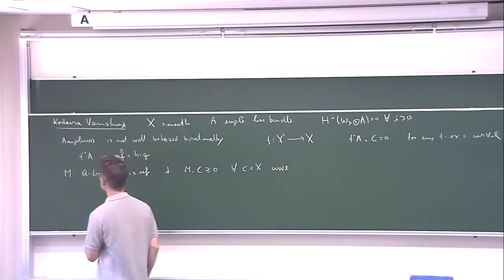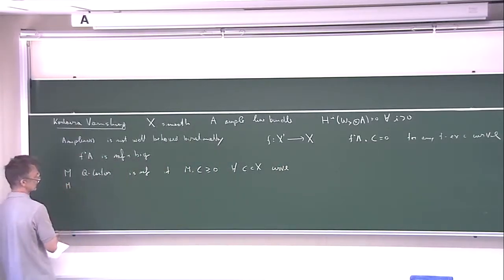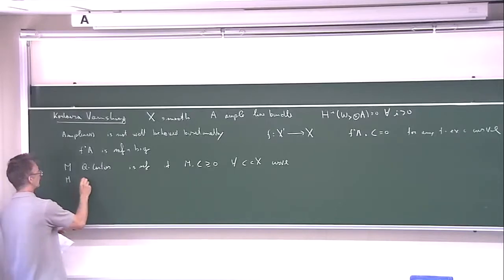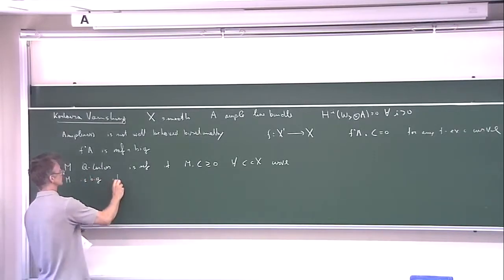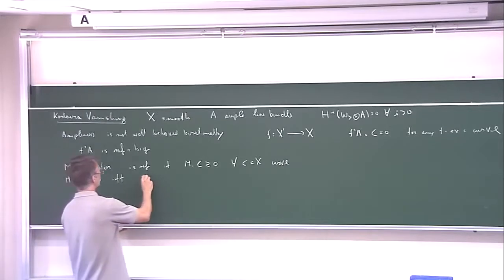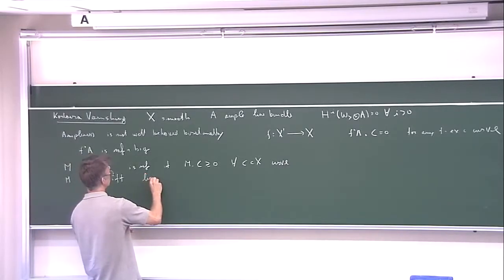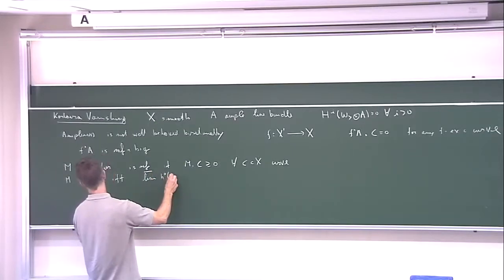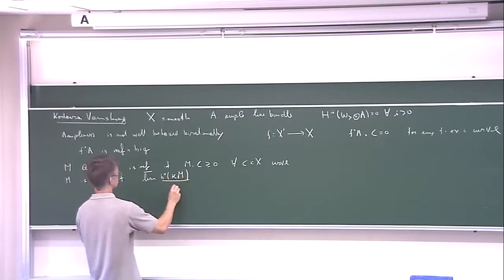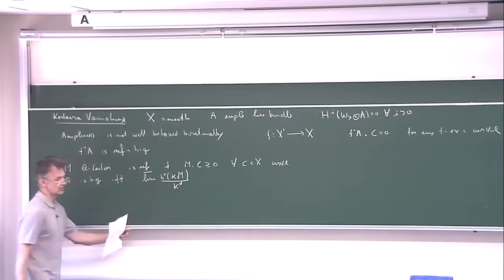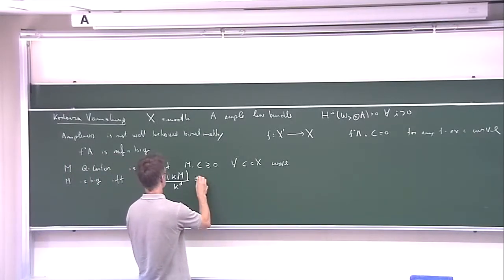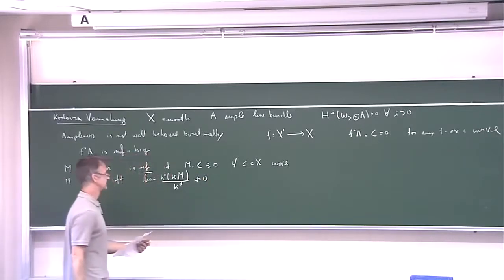Now, I think I've also mentioned, but let me mention it again, there are several different characterizations of the bigness property. We have to choose which one we prefer. I think the most standard is if you look at the limsup of h^0 of the number of sections of multiples of M, h^0(kM), divided by k^d, where d denotes the dimension of X. This limsup is non-zero, which means it's positive.